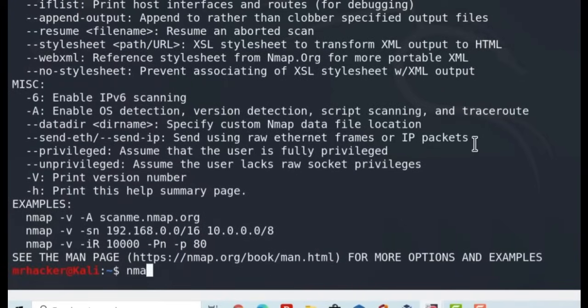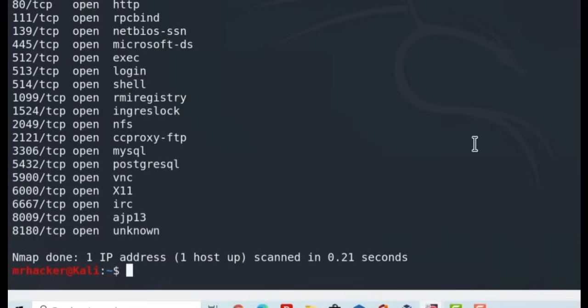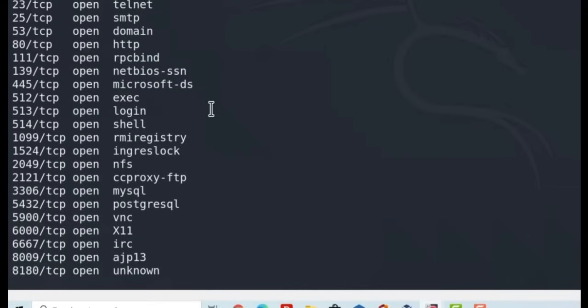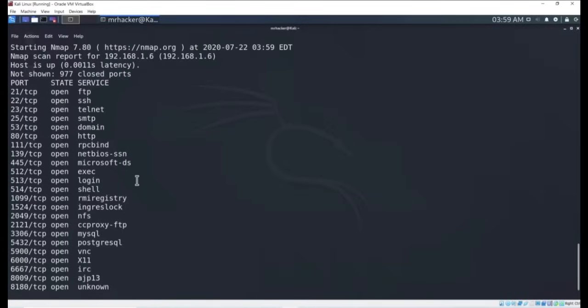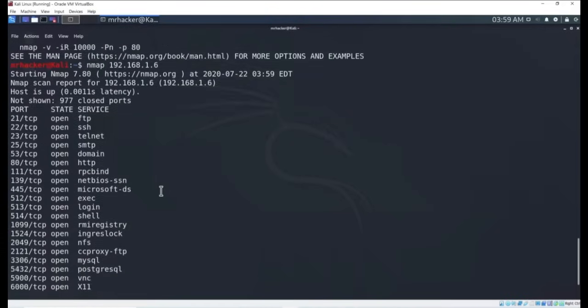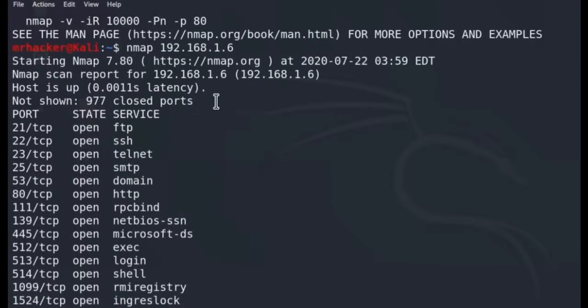If I type nmap and just 192.168.1.6 and press enter, wow, this finished pretty fast. But don't get used to it. The only reason that this scan finished so fast is because the target is on my home network. True Nmap scans can sometimes take hours to finish, depending on where your target is, how many ports they have open, are they protected by firewall, and many other things that we are also going to cover. But for now, this is the response for our Metasploitable with our basic scan.